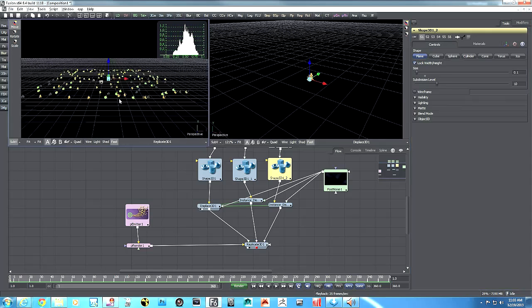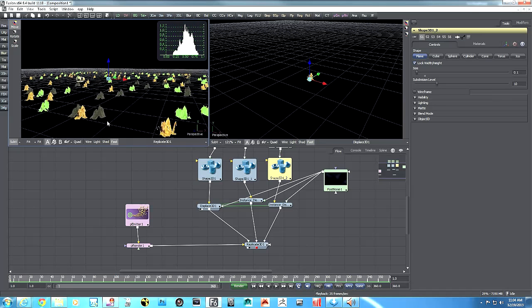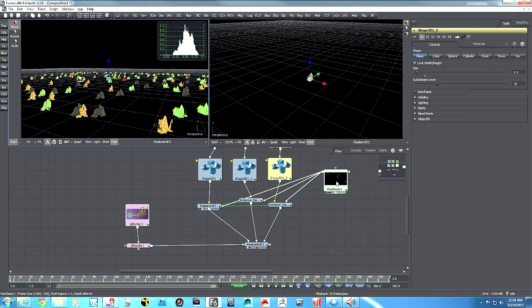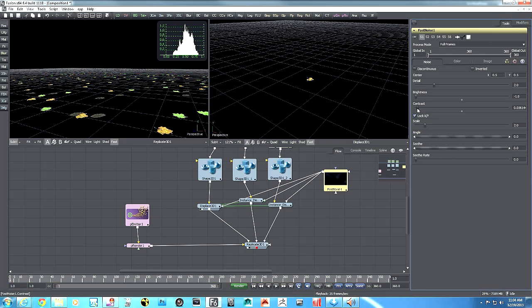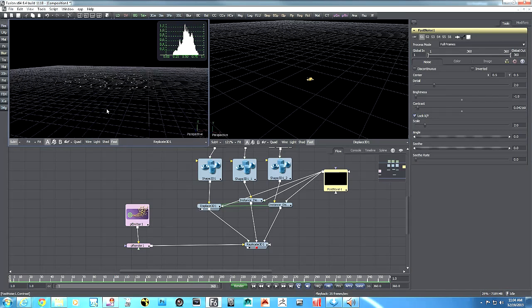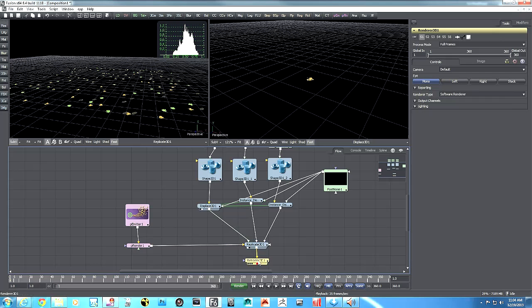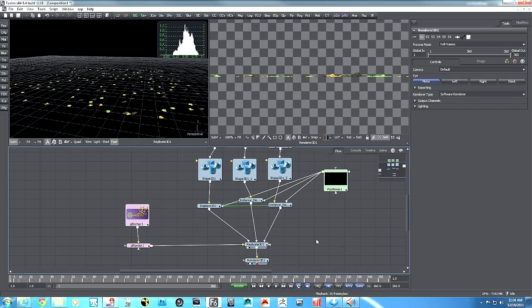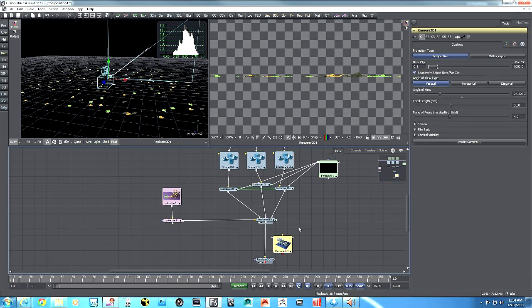So now we have leaves that are right here on the ground, but as you can see, the deformation has changed because we have changed the size of the subdivisions versus the size of this fast noise. So we'll have to bring down the contrast even more to make it suitable for our new size. Alright, so now you have leaves on the ground. If you render this, let's bring in a 3D render node and bring it up here. Now you can see that you have leaves on the ground, and to see it better you need a camera.